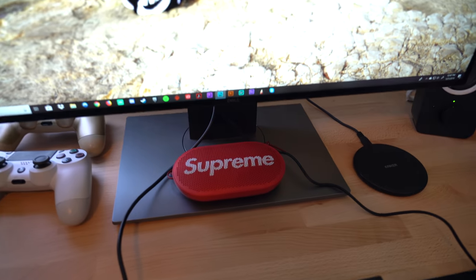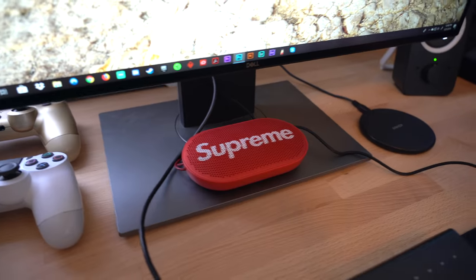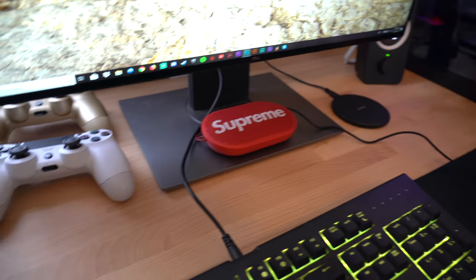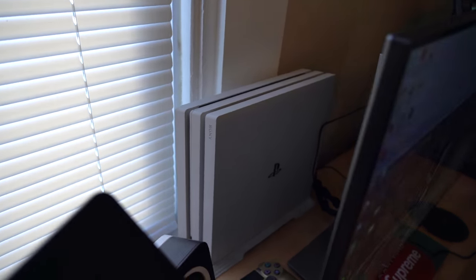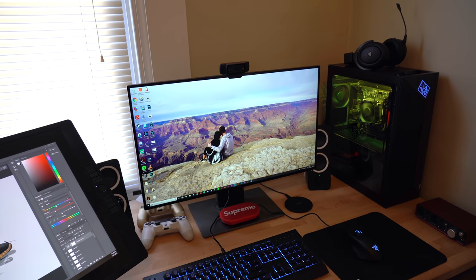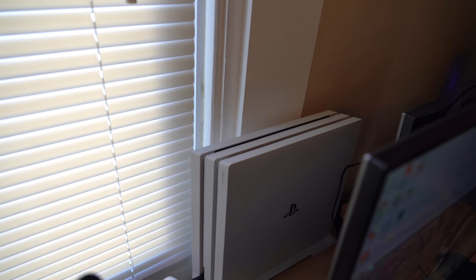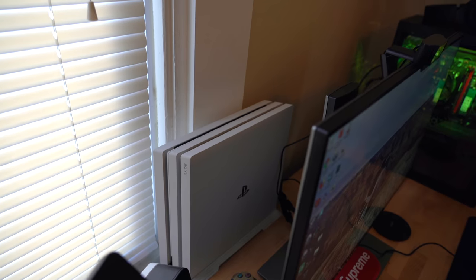Just above those we've got this Supreme B&O Bluetooth speaker — really excellent audio quality because it's a Bang & Olufsen product. I've also got some PlayStation controllers, and that's because I've got a PS4 Pro hidden behind the desktop setup — the Glacier White, the Destiny 2 bundle. It gets some pretty good airflow back there so I'm not too worried about it overheating. I mainly play Red Dead, Fortnite, PUBG — just with friends after I'm done editing.